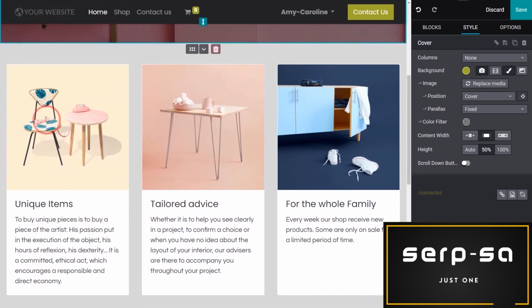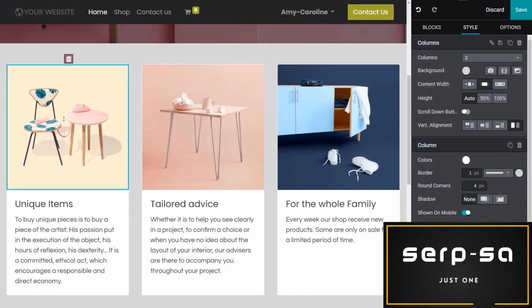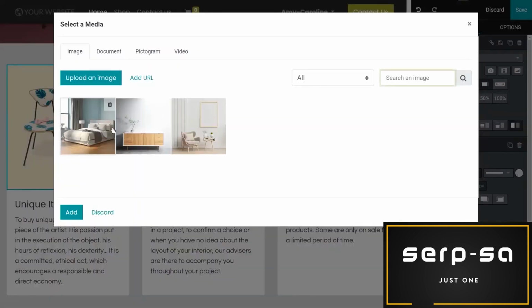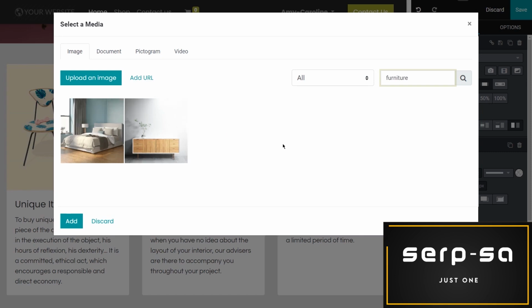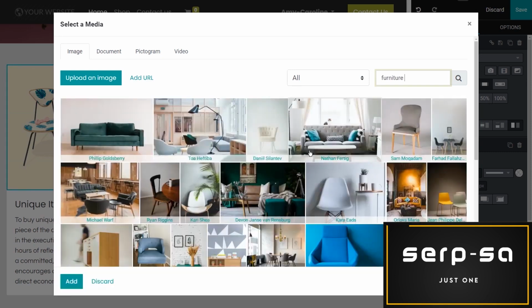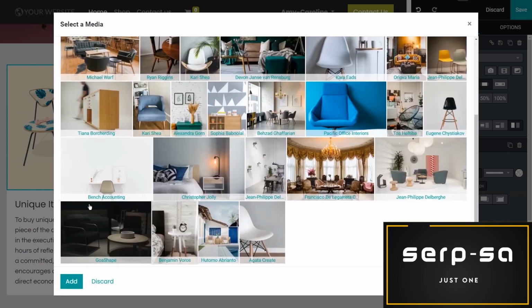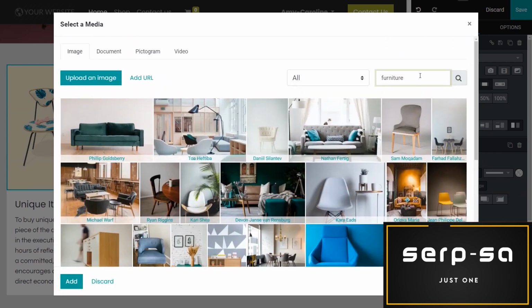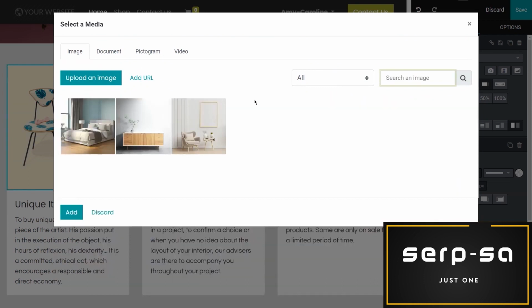All right, so I'm going to go ahead and start changing the pictures that we're going to see here. So to add a picture, either a picture I already uploaded or another item, I can just simply double click. And then I can go ahead and select an image that I uploaded, or there's also a database of royalty-free images that can be used as well. So you just have to search for specific keywords. So let's say furniture, for example, and search. And then it's going to load many photo options that I see here. So I can choose through a bunch of different images that look really great. And if I just want to see the images that I've uploaded, I just have to remove the search and then I'll go back to my images.